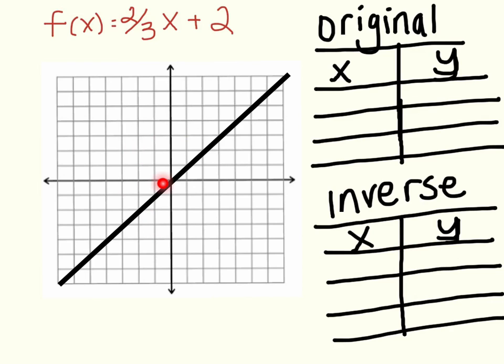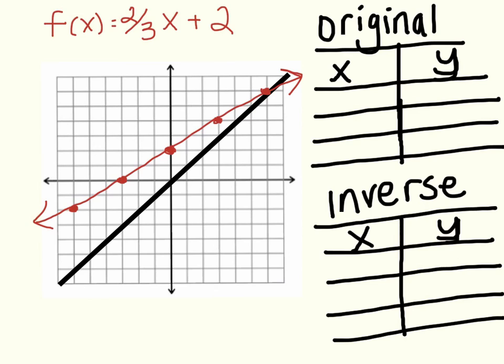The first step from that other page was to graph the original. So I'm going to graph this like we know how to graph. We find our y-intercept, which is 2, and then we go with the slope: up 2 over 3, up 2 over 3. And I'm going to give myself a couple of points the other way, down 2 over 3. You only need a few; I'm just getting a couple of extra. So there's my original function, and we graphed the original.